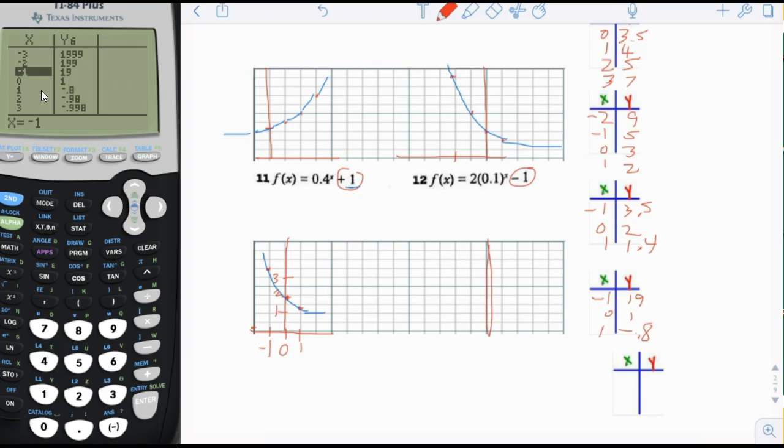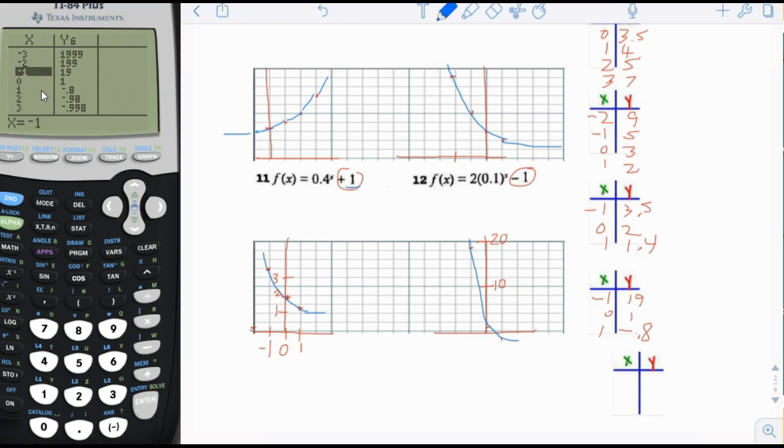So we'll draw axes here, and we're going to have to make it a little squished. So instead of each block being worth 1, we're going to make each block worth a half, and then negative 1, comma 19 would be about there. 0, comma 1 would be there, and 1, comma negative 0.8 would be like here. So then if I were to graph that, it would kind of look like that. Okay, and that's approaching the number negative 1. All right?